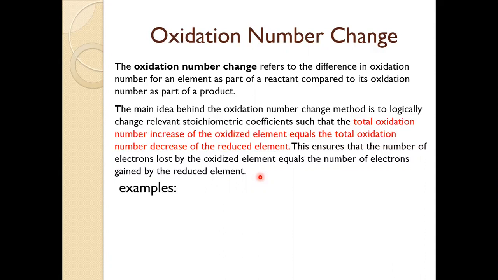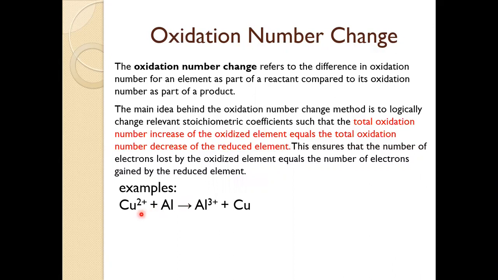And as we did before, we get into more complicated examples, we'll go over a couple of very simple examples just to get used to this new way of thinking about oxidation number changes and how that helps us balance a redox reaction, as we'll see, very efficiently, very fast.